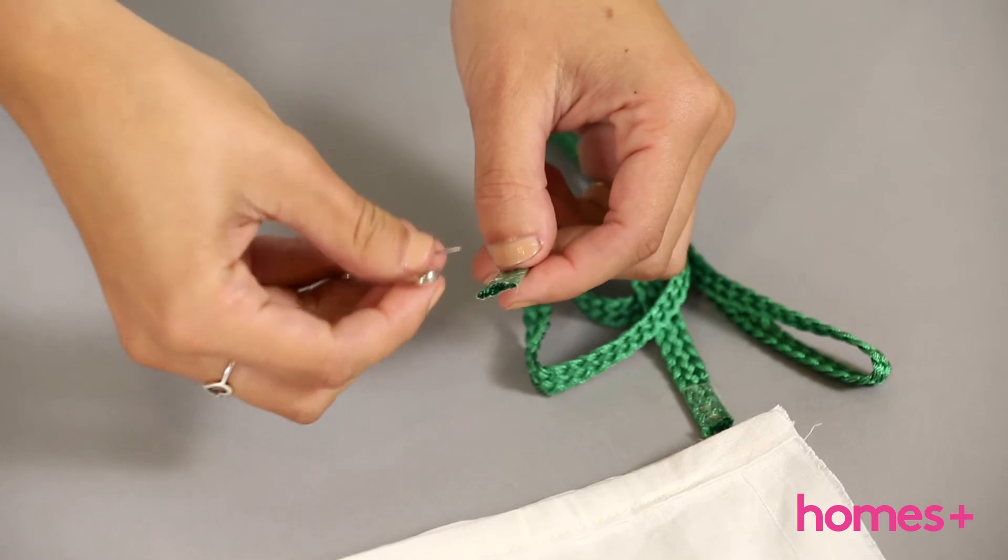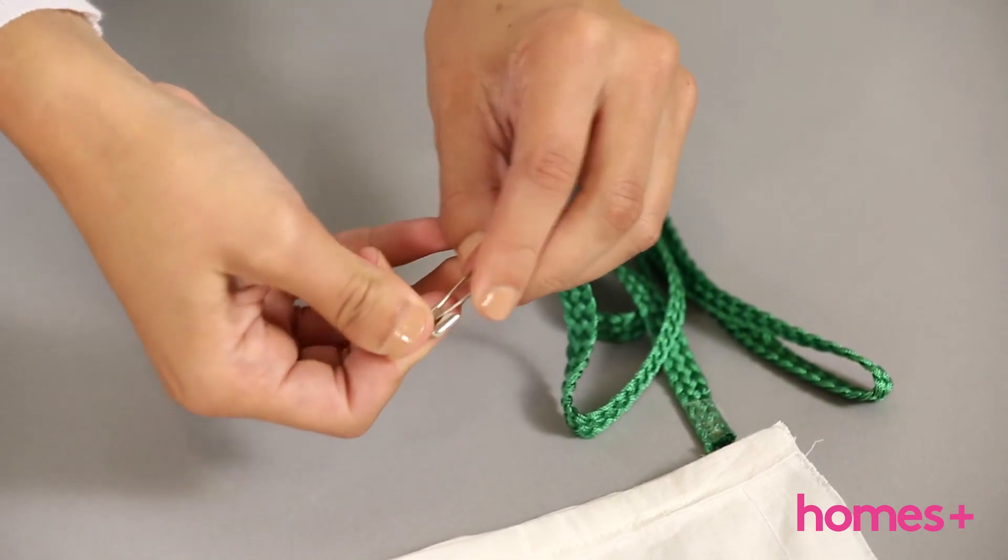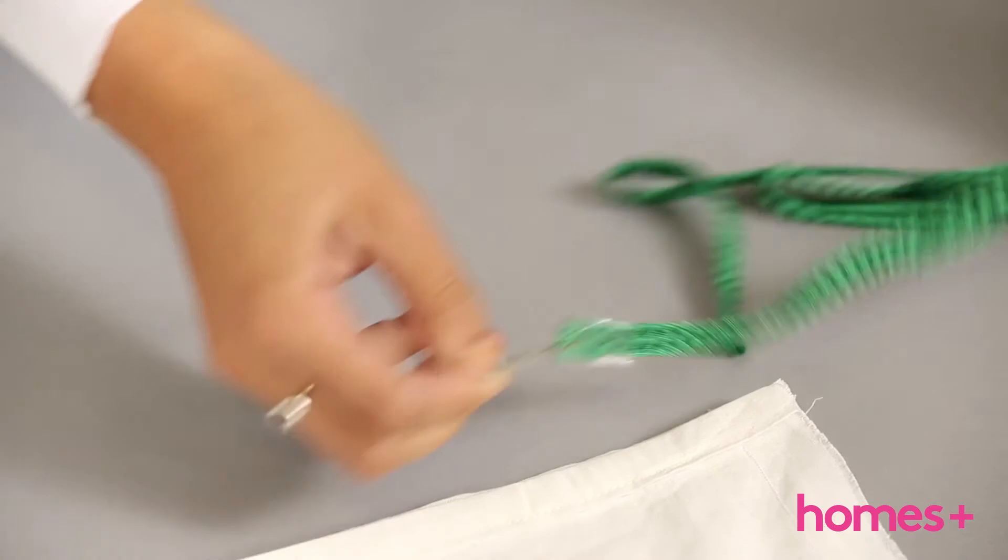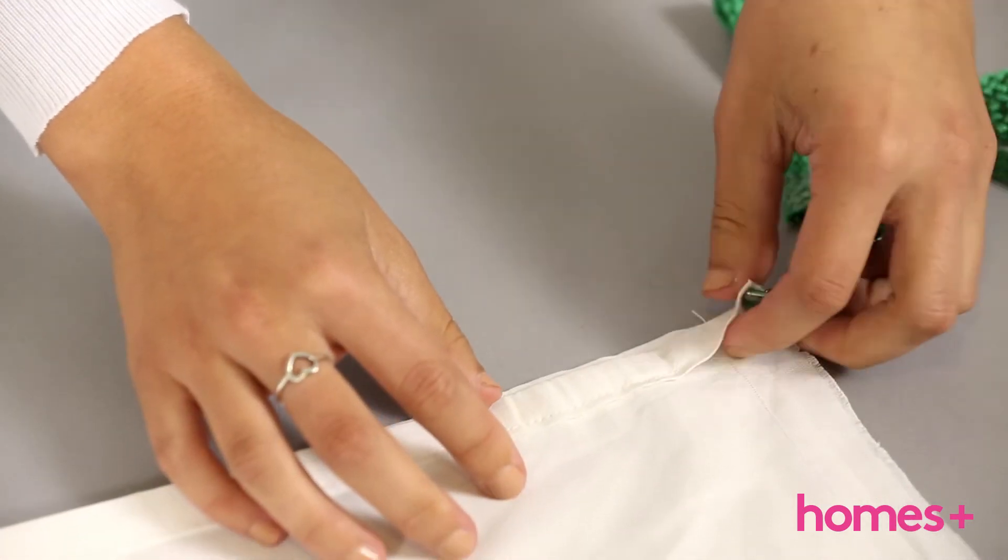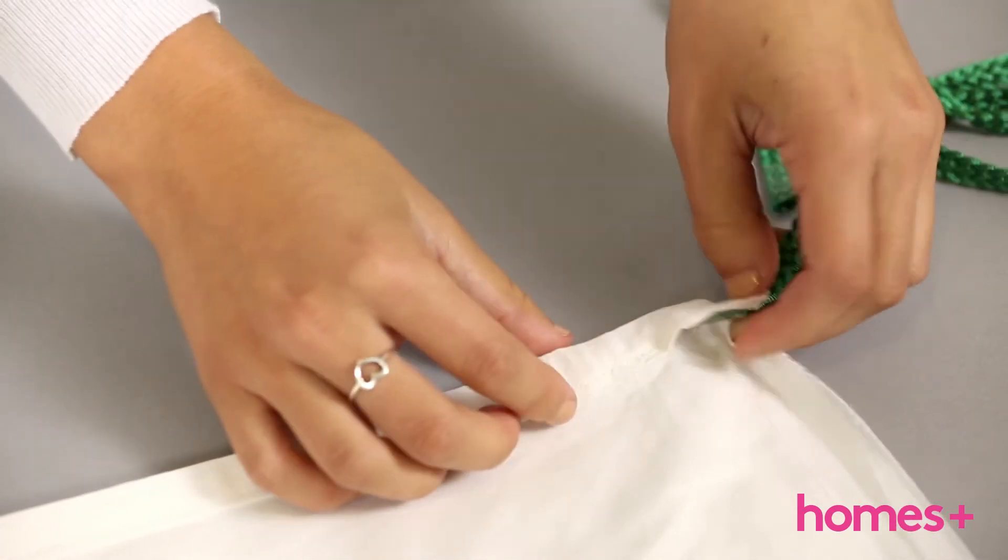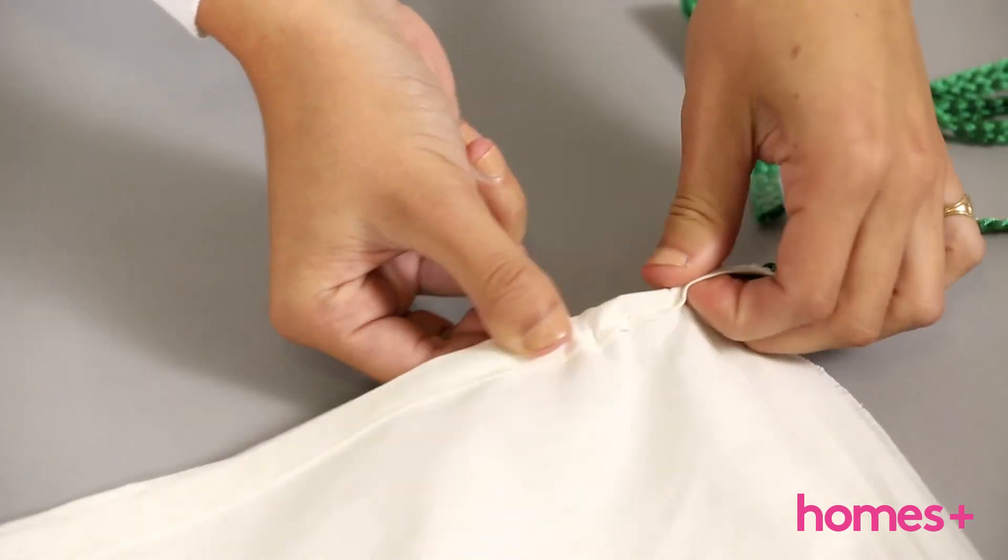Step 5. Tape the end of your trim or ribbon if necessary. Attach a safety pin to this end and thread through the sleeve so both ends come out the same side. Decorate with stencil letters or a hand theme motif.